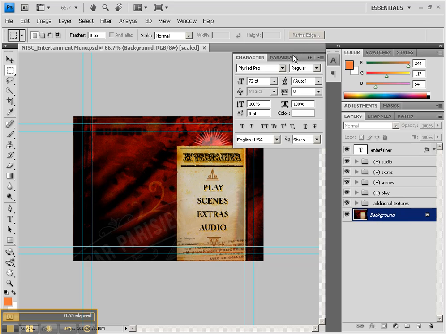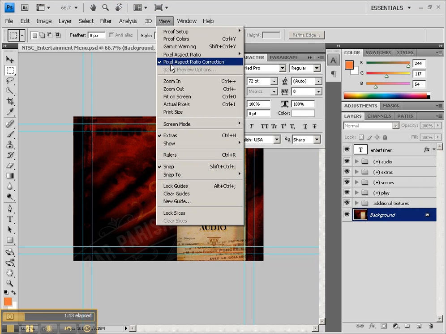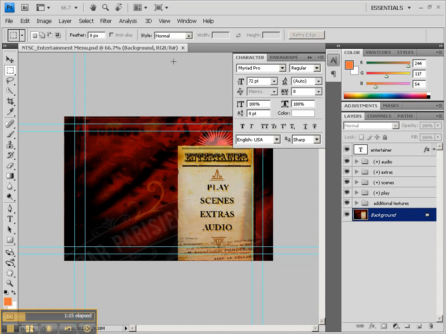And the reason it comes up with that is because this particular file by default is set to use one of the templates for video. If we go to the View menu, if Photoshop will let us, click on View, click off the pixel aspect ratio correction, and you'll see it takes away that squeeze, which is what the actual physical size of it is.